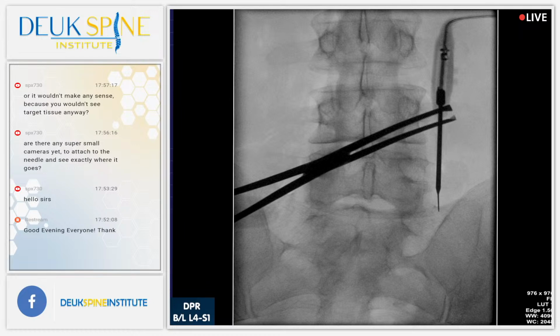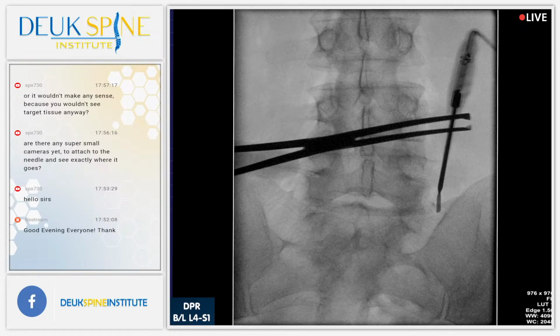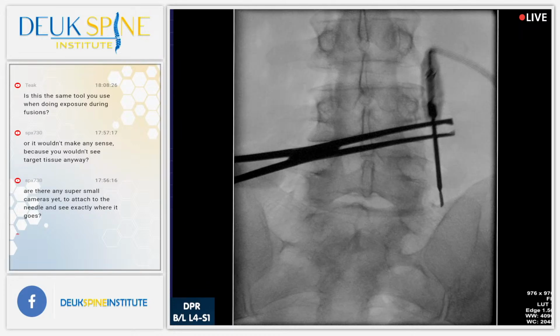Let's just see where that is. Hold on. And shot. Oh yeah, it's nice. I need to go more medial a little bit. There we go. That's better. Shot. I could feel the fascia release. Beautiful. And I'm literally dancing right where that bad nerve, that pain nerve would be. Let's just take one more picture. Shot. I want to go a little more medial. So I feel good. Hopefully that does it for this gentleman.